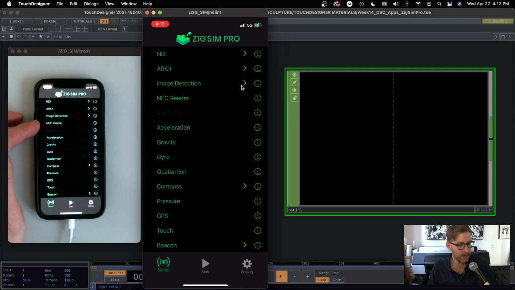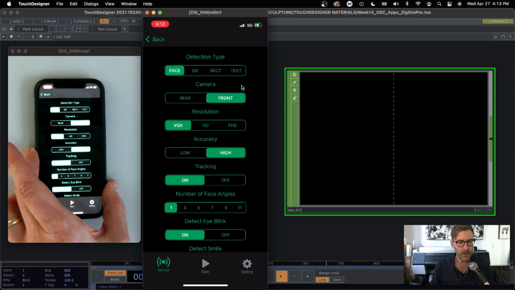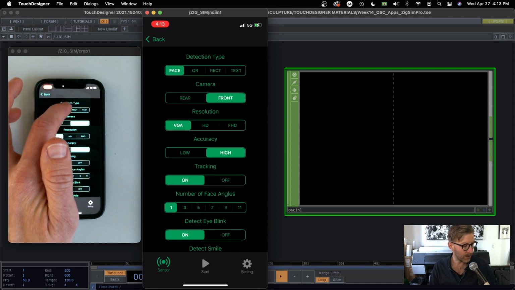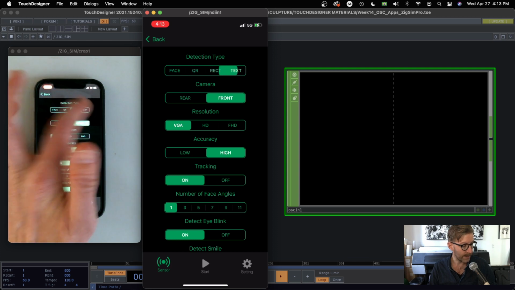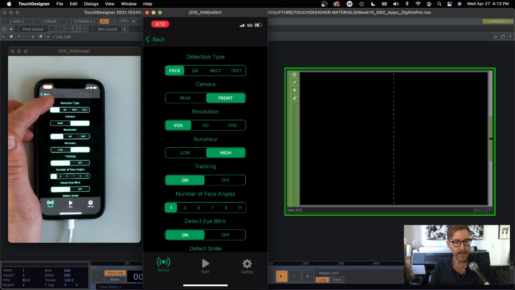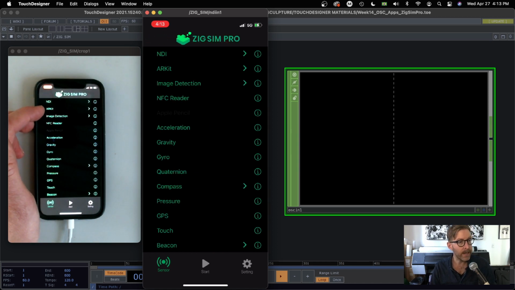Image detection I haven't worked with as much, so I need to figure it out a little bit more, but it's using machine learning models to do detection on certain classes of objects. Face here is really interesting, but the ARKit functionality is much better for facial detection, so we're just going to use that.